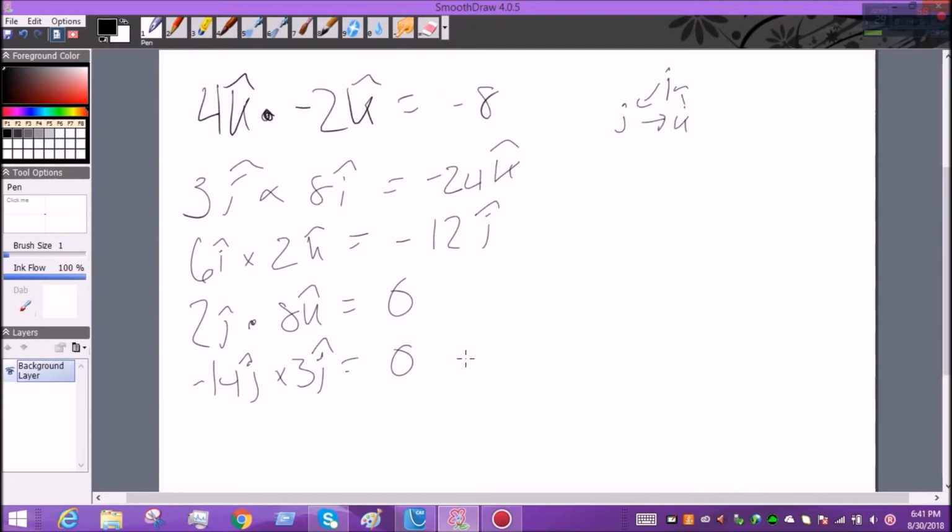And then this final one, we'll do the cross product of 12i times negative 1/2 k. Okay, we're going from i to k, so that's against the flow, so we should expect a negative j. However, we're multiplying by a negative, so this would normally be negative 6, but negative times that is positive 6j. J factorial, or not j factorial, j unit vector.